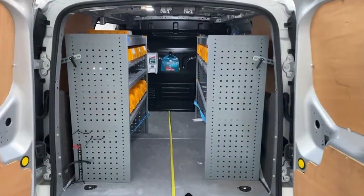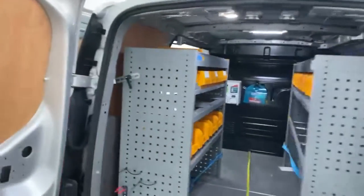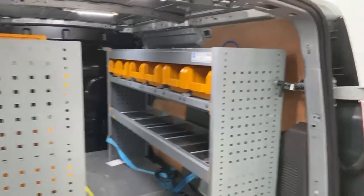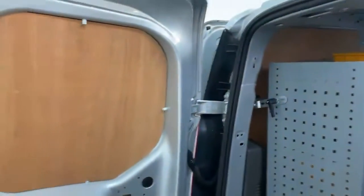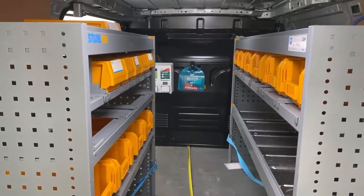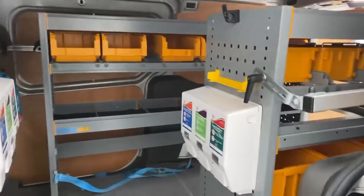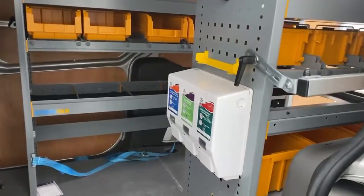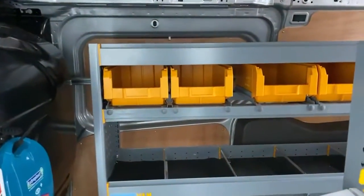Let's take a look into the cargo hold now. As you can notice, the cargo hold of this vehicle is a bit more specialized. You have 2 rows of shelvings on both sides. You have wood ply lining over the panels and the doors, and also over the flooring. And I'll give you also a view from the opposite side. As you can notice, over the bulkhead you also have a dispenser, which is also replicated over here, and you have easy access on all the stowage for any tools you may need.